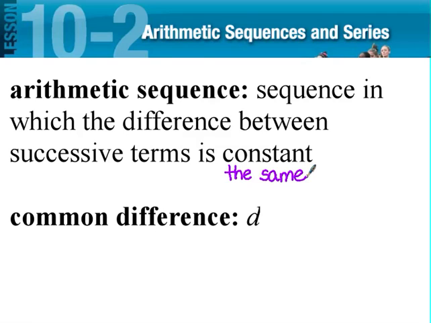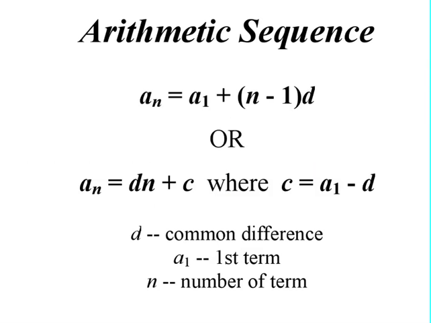And so now what we're going to do is look at some formulas for an arithmetic sequence, and then we're going to look at some problems. So there's the formulas for an arithmetic sequence. Now that second formula is actually one that your book, I don't believe, has in there. That's another one that I've used in the past.